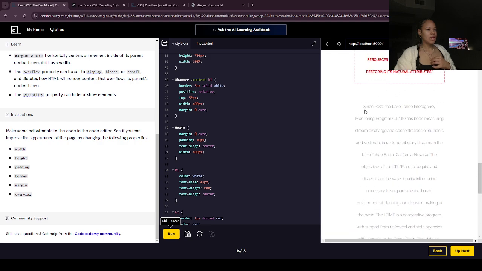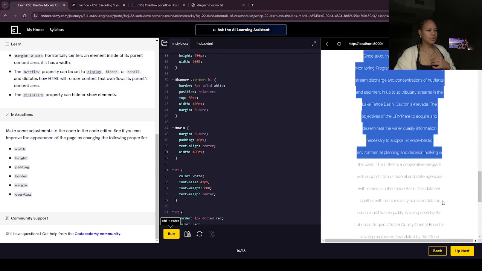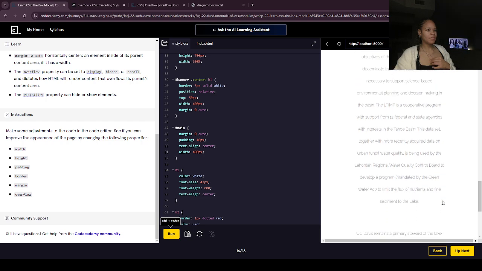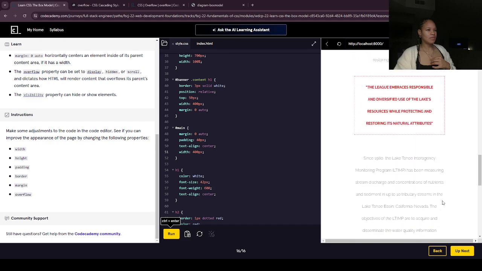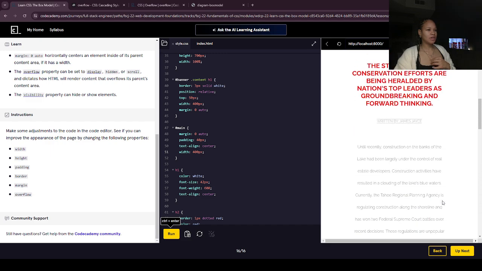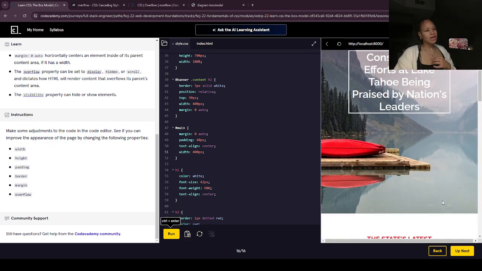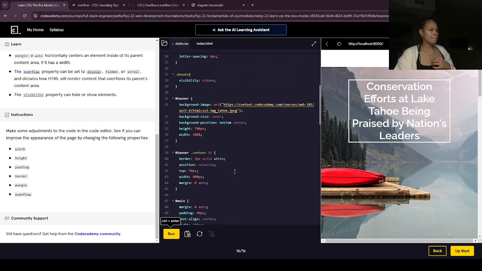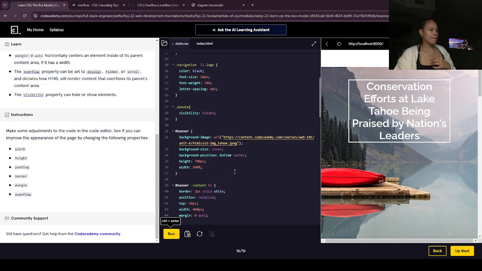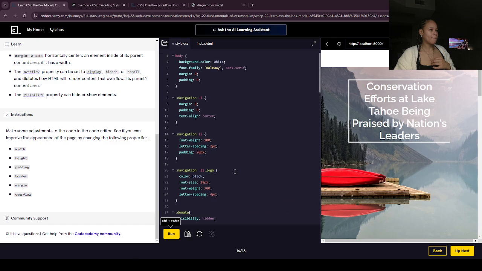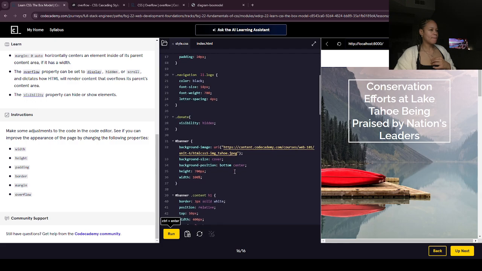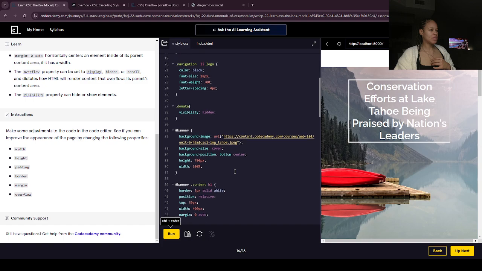Better, better, better. Now I did like the separation. Okay, there is a separation between paragraphs. The background image, background size.